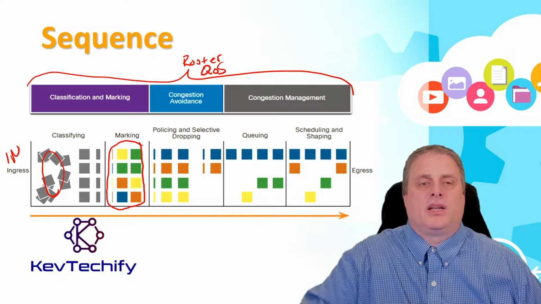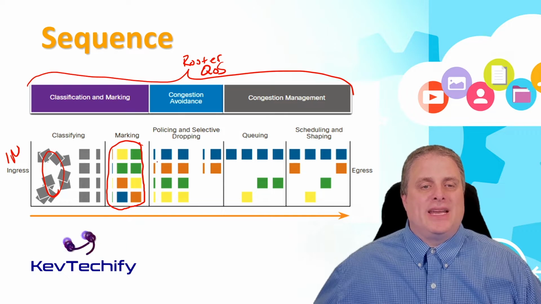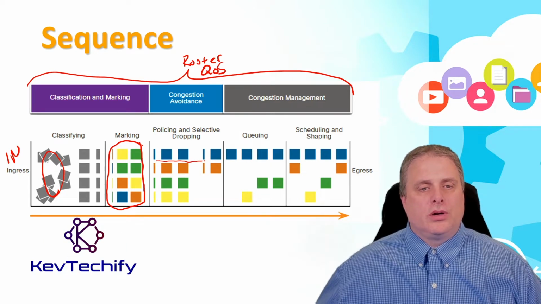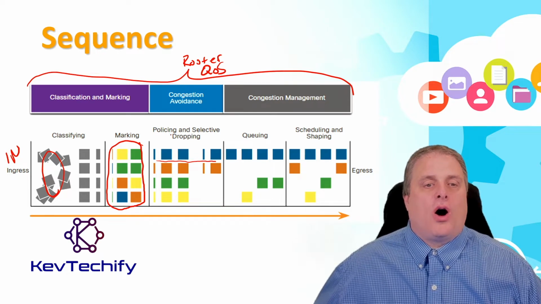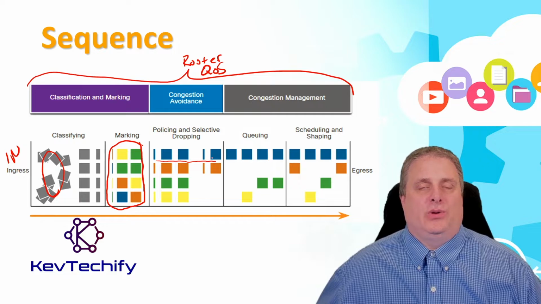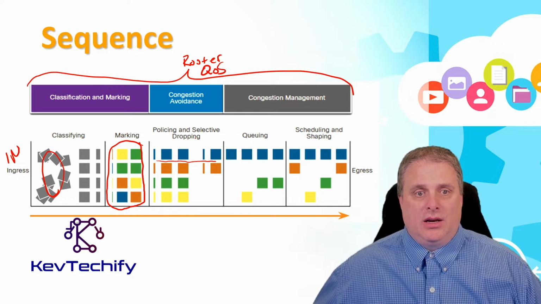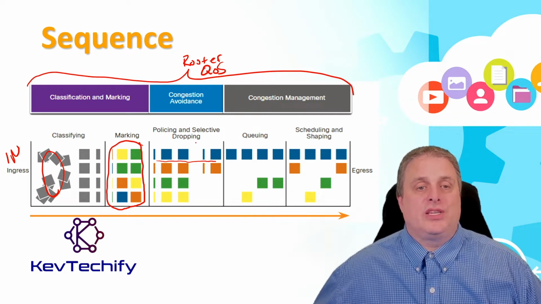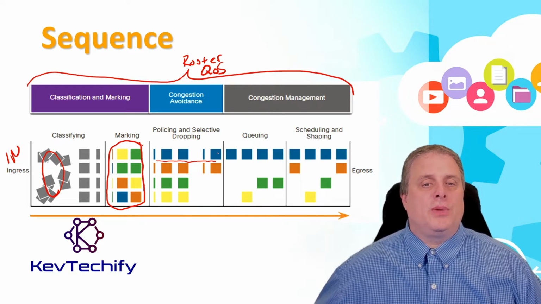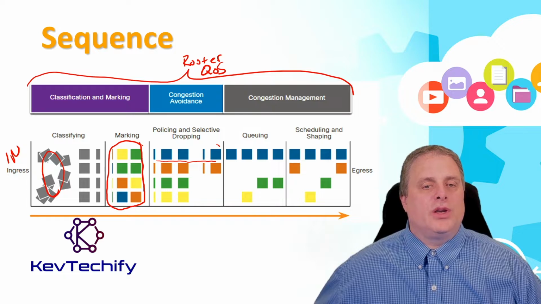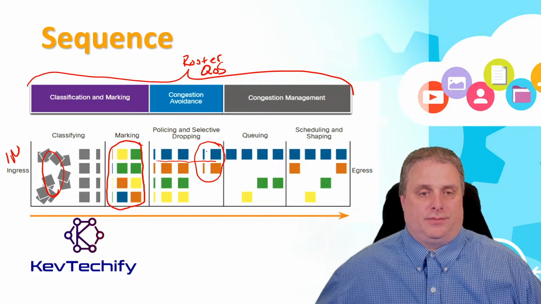Once our traffic is marked, we go into the congestion avoidance phase. The traffic here is put into queues. All the blue is put up here, and we're guessing this is high priority because it's on the stack. All of these packets are placed in this queue. When in this queue, we're going to be looking at the different policies, and we're also going to be assigning resources. If our queues get too full, so this queue is filling up and overflowing, this is where we could selectively drop some of this to avoid our congestion.